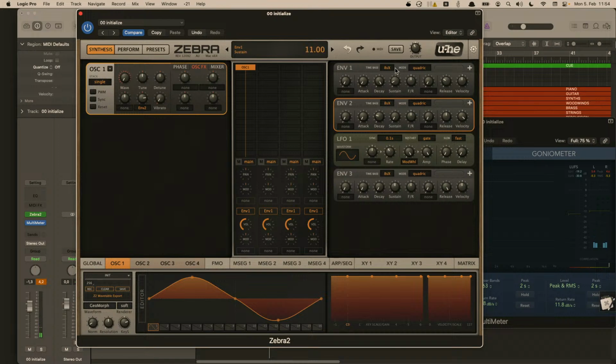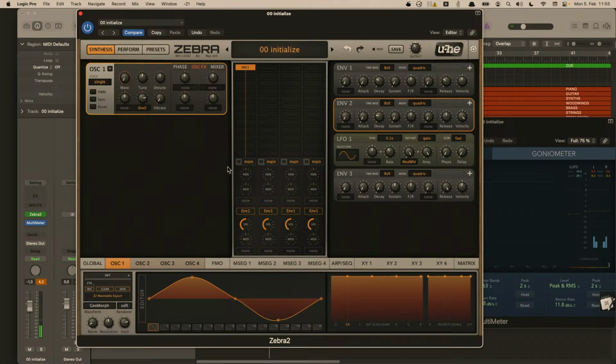If I now change the envelope of the amplifier, so the way how long we hear the sound, we have the bass drum with just one oscillator and one envelope.